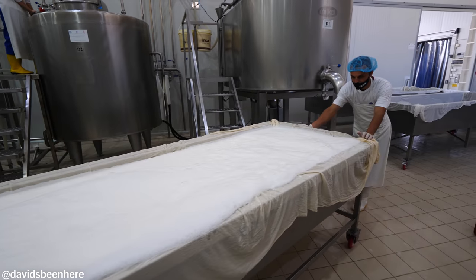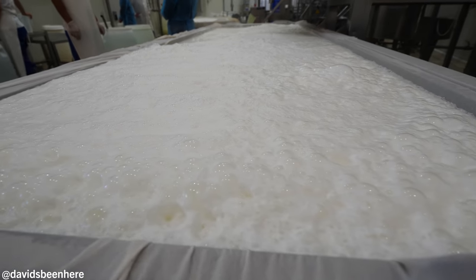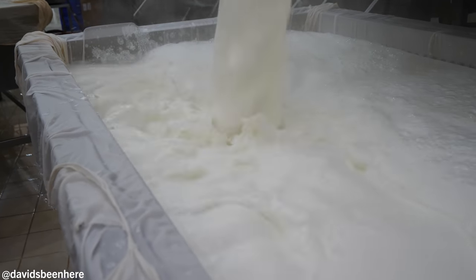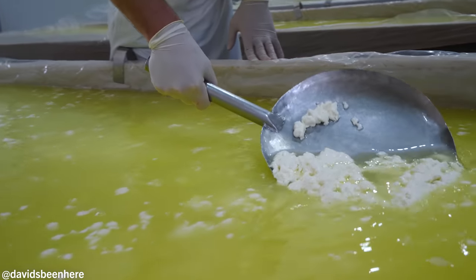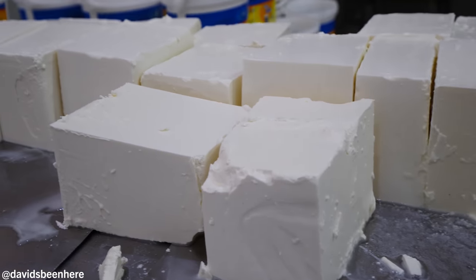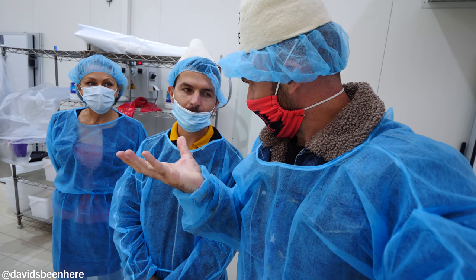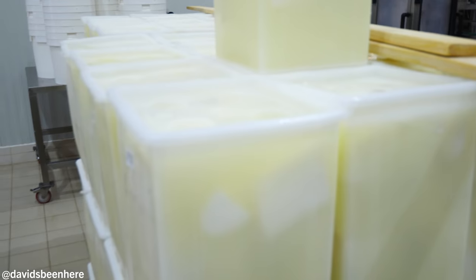After we pasteurize the milk, we bring it here and make it into yogurt. We put all the yogurt inside this — it's called a napa, but it's a very big napa — and then take the water out, and the rest is cheese. So they pasteurize the milk, it becomes basically yogurt, they put it in here, separate the cheese from the water, press it, and make these blocks. They still use the water to keep the cheese soft, that's why when you buy goat cheese there's always a little water in the container — so it stays nice and salty.